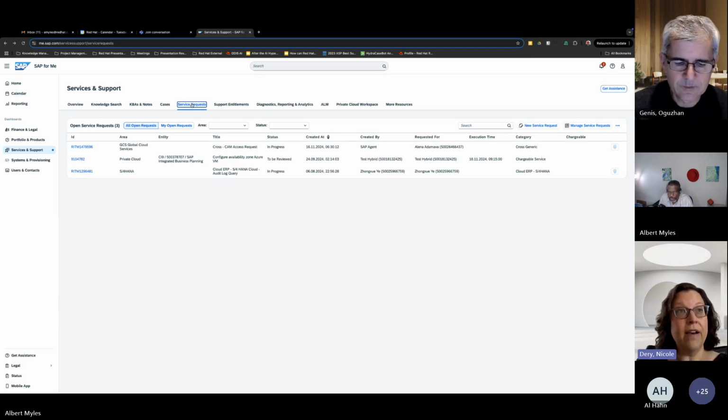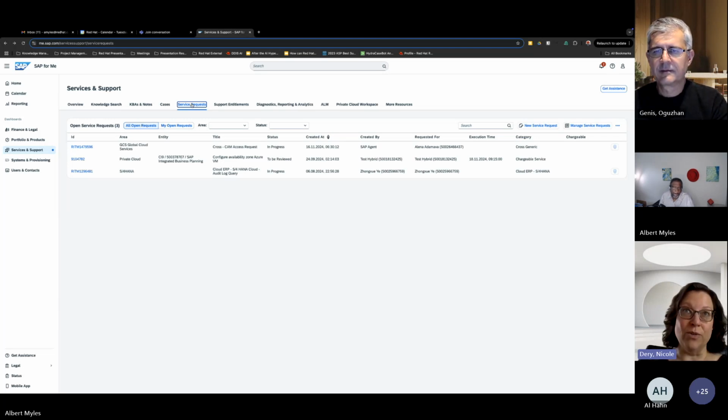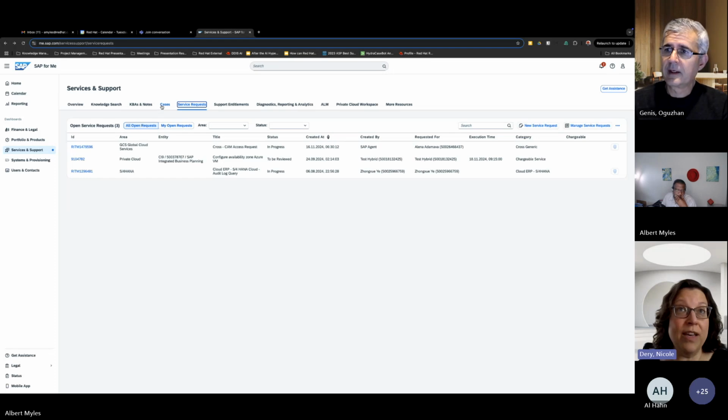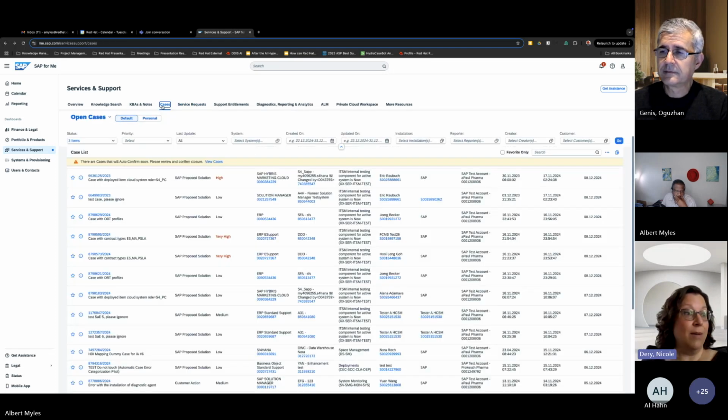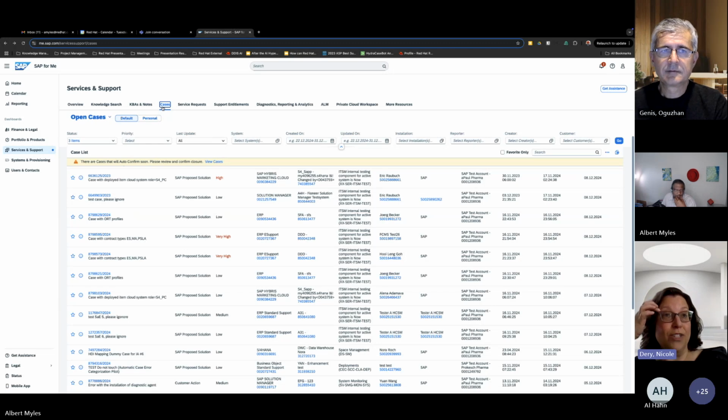But today, the service request is more geared towards specific types of services and specific types of requests for cloud customers. And again, those are handled differently than cases, for instance. And a case is basically anything, like I need help with SAP, or my product is doing something strange, just somebody looking for help in general.